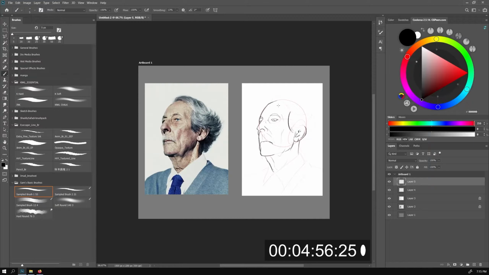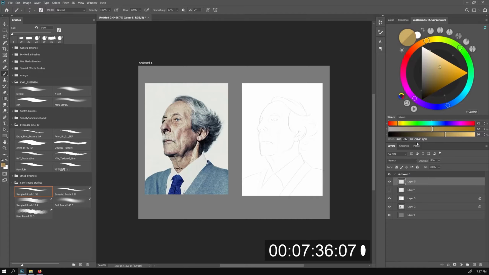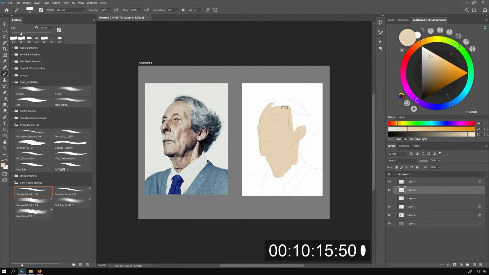And this particular painting, I chose this reference because this is something I don't usually do most often. My characters usually tend to be females or younger males, and older males are very useful to paint and draw and learn from, because their shapes and their skin are much more defined, especially with wrinkles and the forms of the shape. It's much harder to paint them and much harder to get the colors right because they have a lot of discoloration in the skin also. And this is why I chose this painting.